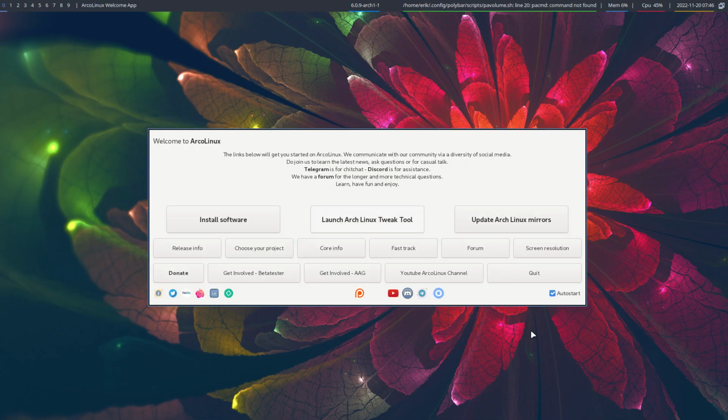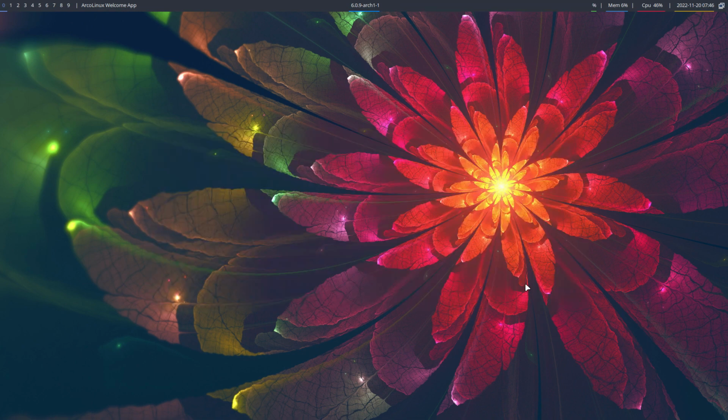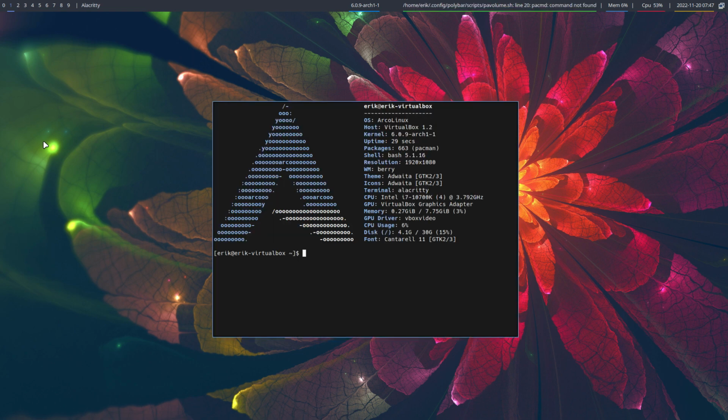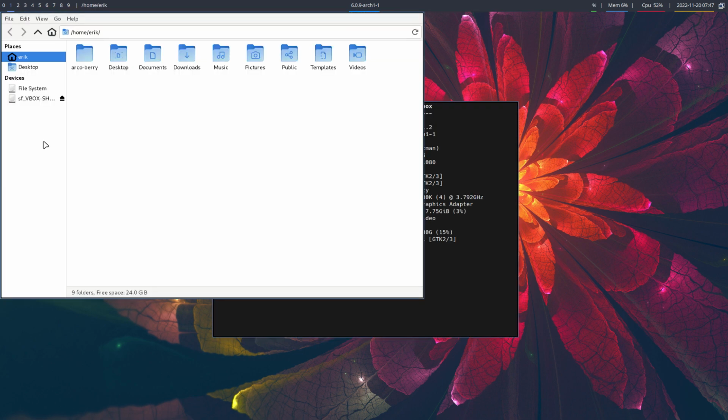And this is Berry. Berry is saying, hey, the script for polybar for the pulseaudio volume is not working because the pulseaudio command is not found. And we stop this, we stop that, and we can have a look around. Do we have super enter? Yes. Super shift enter? Yes.